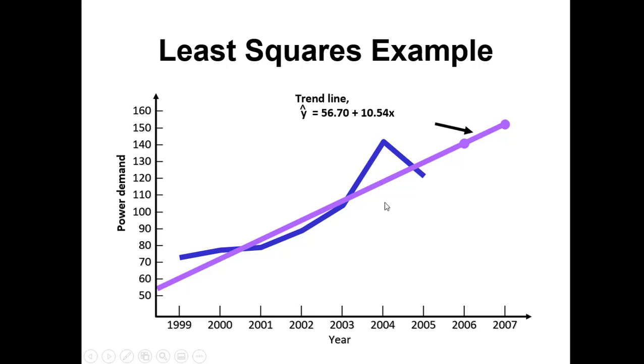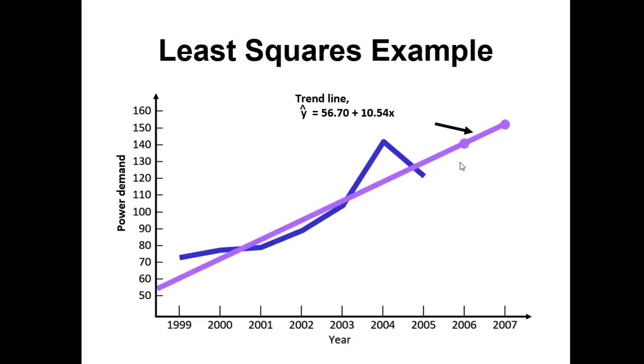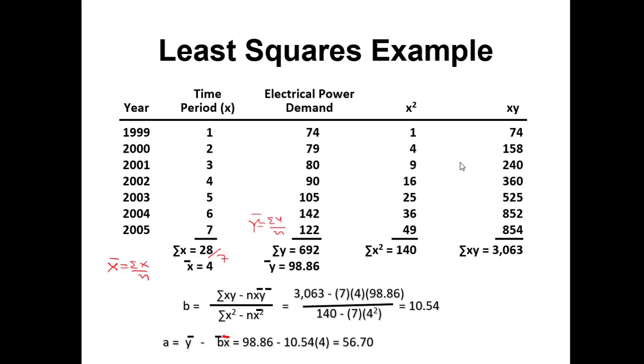Okay, so when you construct it, it will be a trend line, and this is your actual electricity demand. There are too many ups and downs. If you use the original data, maybe the forecast for 2006 will not be good. So we have already constructed this trend line. The forecast for 2006, you can easily calculate now.